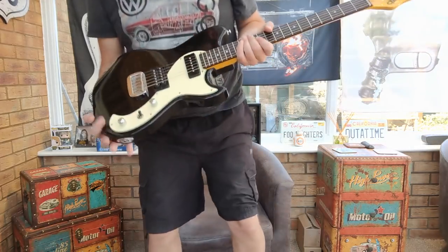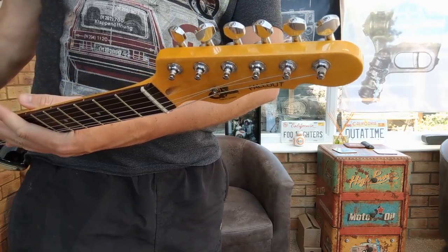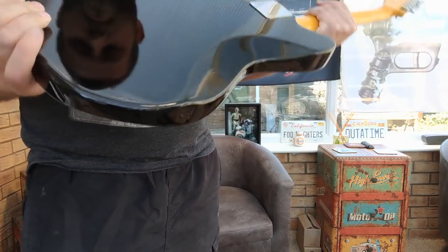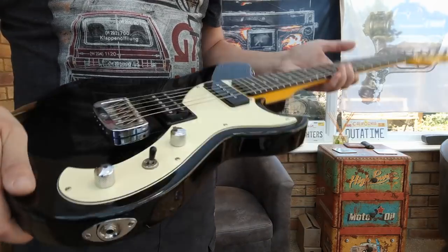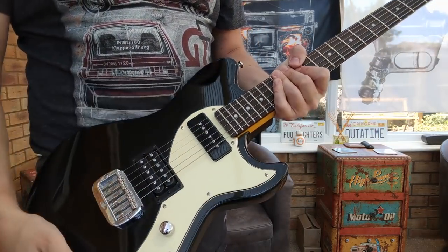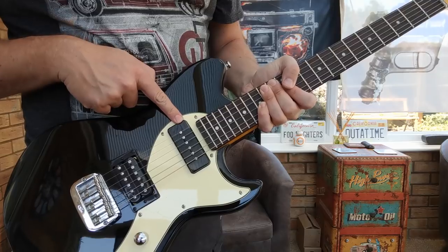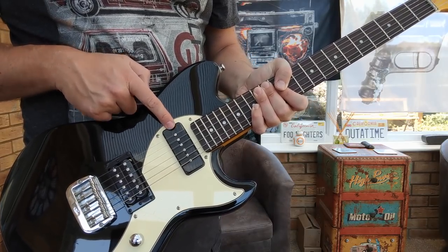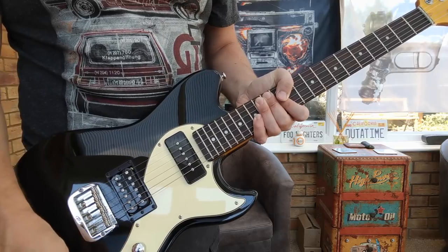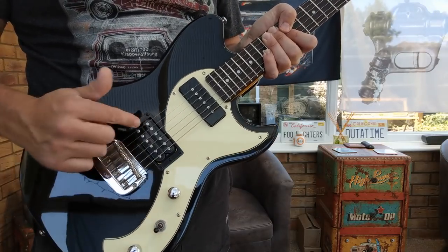So the guitar itself is used. It is a 2016. These are crafted in Indonesia. I'm not sure if it's the same factory where they make these Squiers, but straight off the bat, it does feel really nice. Excellent condition as well, not a mark on it. Which is always good. So spec, got that nice body shape there. You got three ply, sort of a minty green pick guard. So you got a Paul Gauguin designed P90 on the neck and a humbucker on the bridge position. So you got a master volume, master tone, three-way control switch, and you've also got a split coil switch on the tone control there for the humbucker pickup.